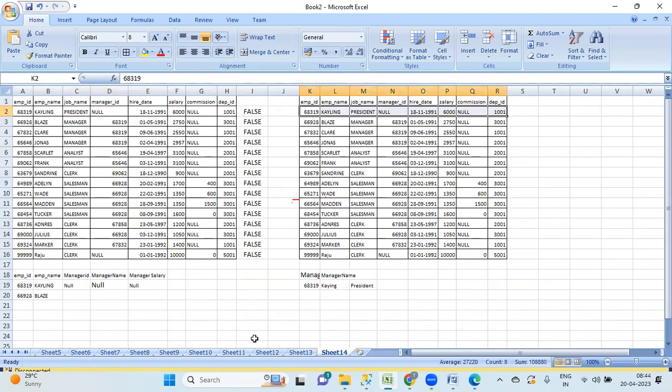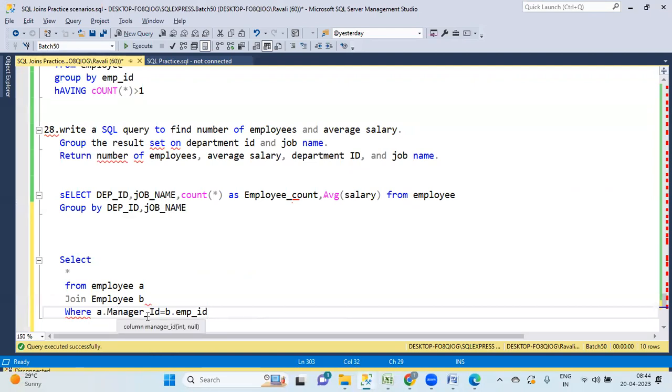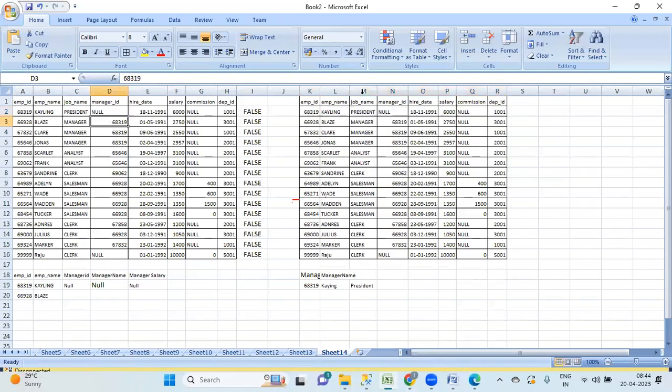From table B, you will be getting the manager information. So here I am just saying A dot manager ID equals B dot employee ID. When these two match, whatever information is coming from table A is the employee information, and whatever is coming from table B is manager information.